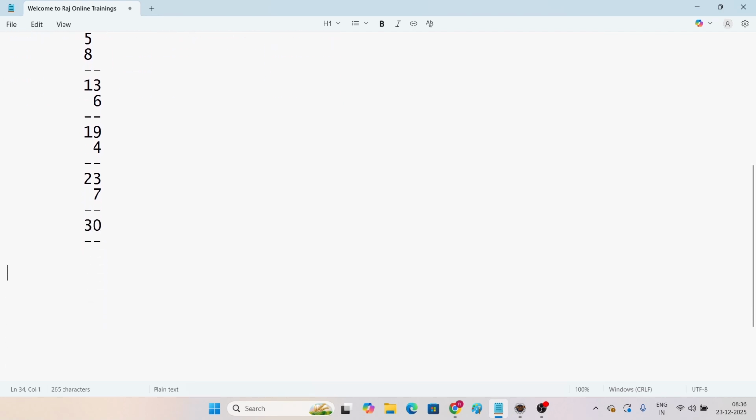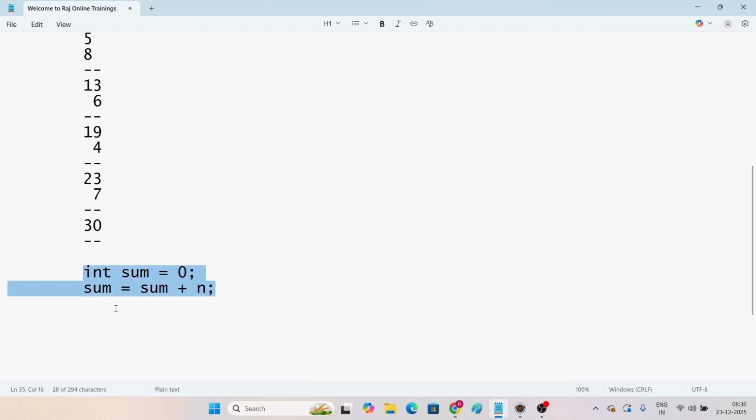So what is the logic here? Whatever the new number you are taking, if n is our new number, take this new number, add it to the previous sum, and put the result back into sum. When we take the first number as 5, there should be some prior value for sum, so the initial value of sum should be 0. This is the logic of all sum programs.